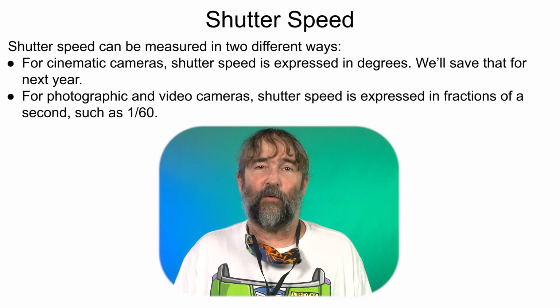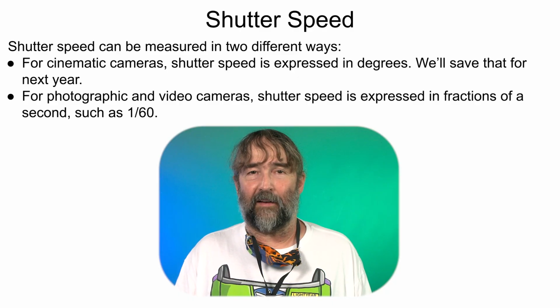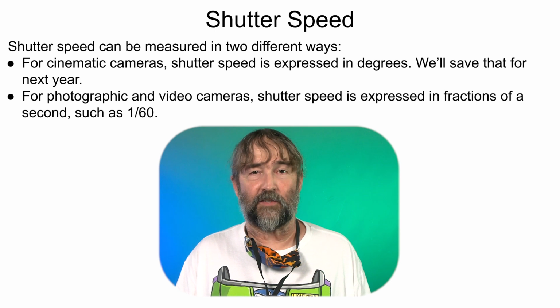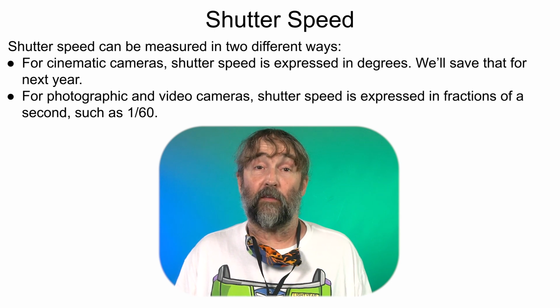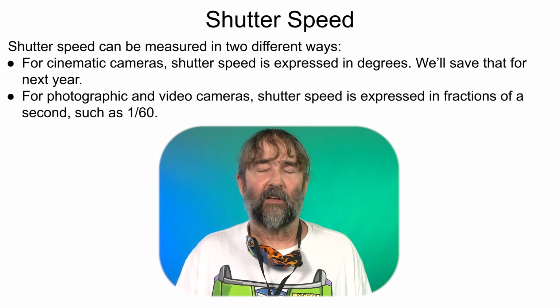If you move into film or if you move to another country, the number changes a little bit in terms of what is standard. But we're going to work with what we have here. So 1/60th is kind of the default shutter speed for most things moving forward. If you end up with a career in filmmaking and you find yourself on some high-end digital cinema cameras, you're going to learn that there's a different way to measure shutter speed. They call it shutter angle.